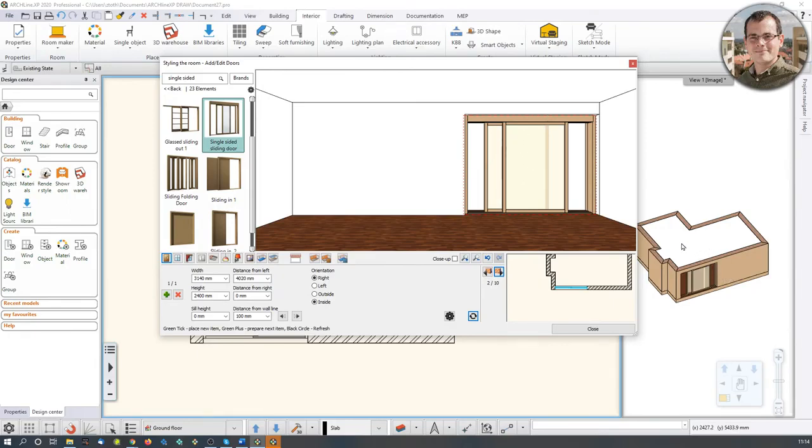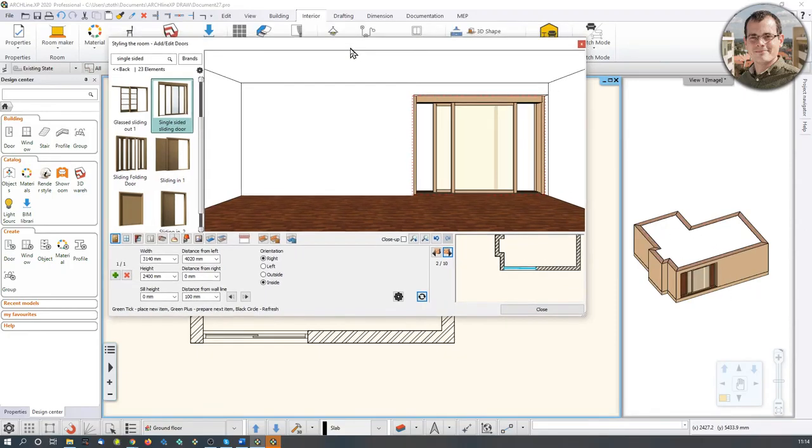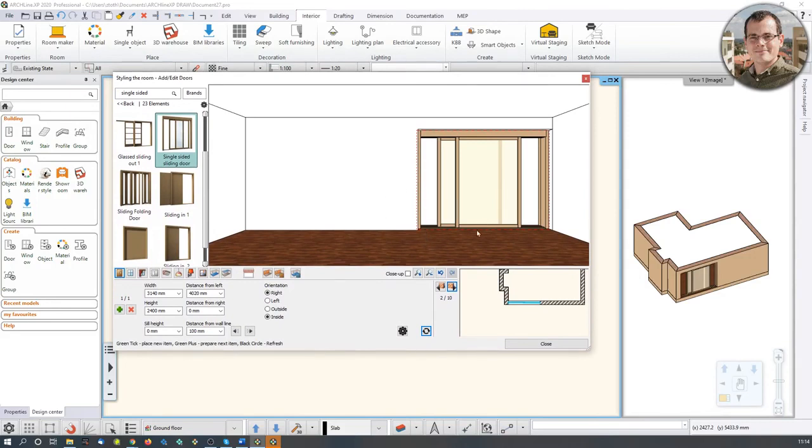And notice this is very interesting. When you work in the Room Maker, whatever you do here, the 2D and the 3D update, so you don't have to go back and manually refresh these things. These things are always in connection with your model, so you don't have to do things twice, which, when it comes to modeling, is a huge time saver.